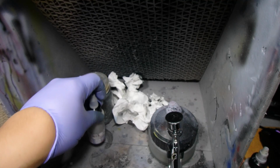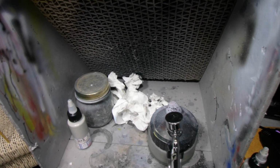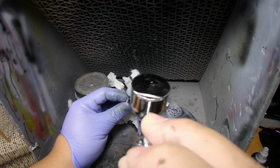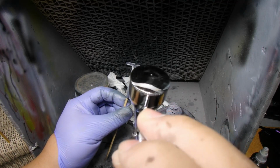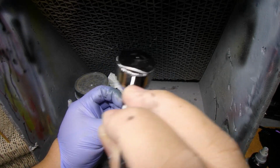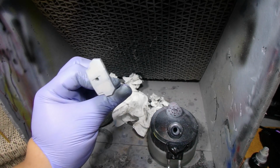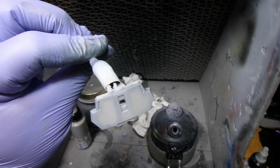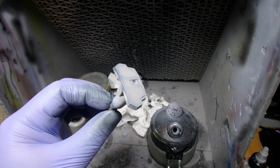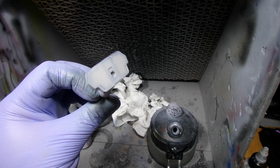I believe this is 13% gray, something like that. Let's try it out. Okay, the neutral gray seems to have much weaker covering power than the blue gray. So yeah, I think for the white parts, the preshading should pop out in a much better way.